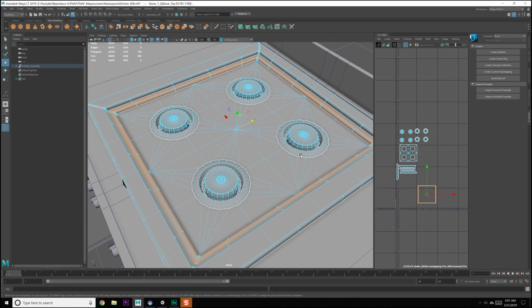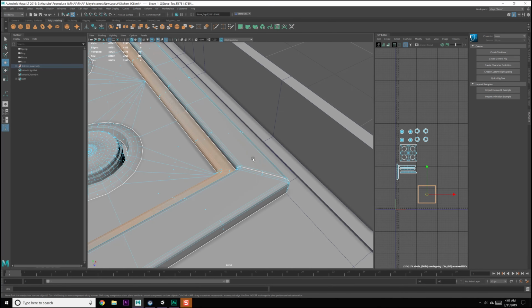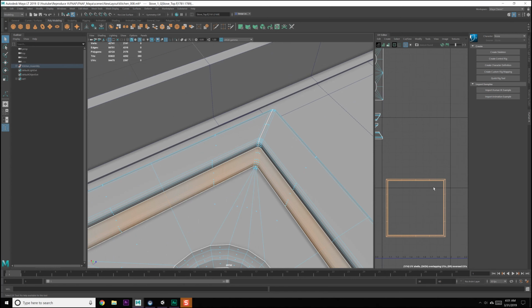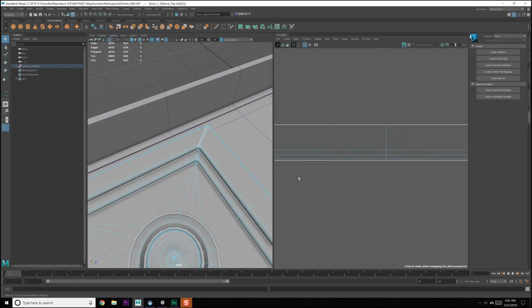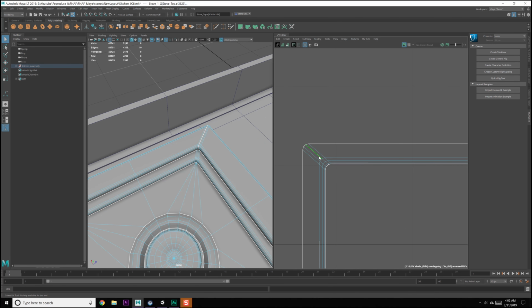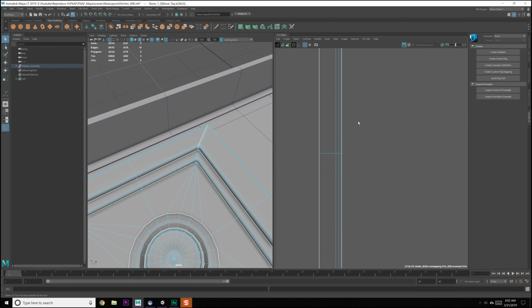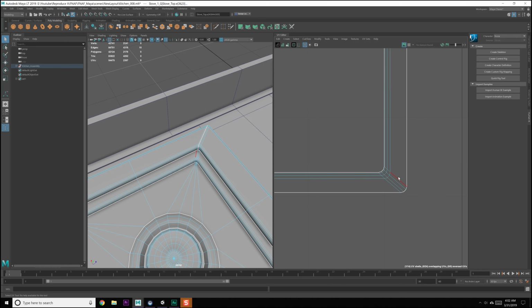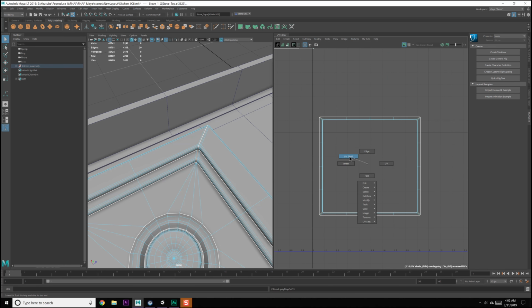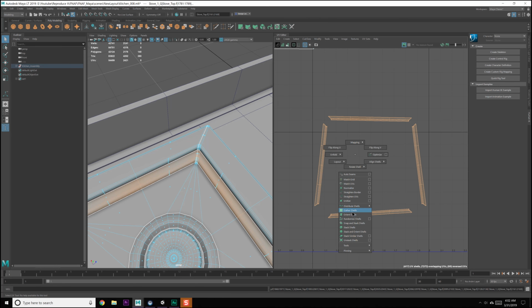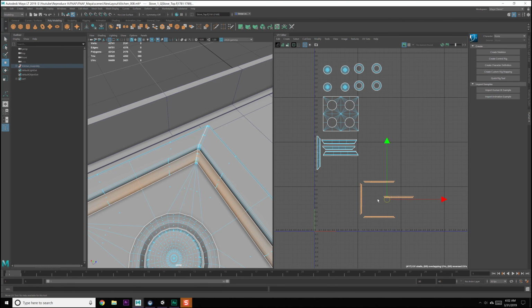All right, so now we're left with this little outer piece right here. Once again, we're probably just going to break this up in the corners. And I believe I picked this one right here. And let's make our window a little larger. There we are. And there you are. And there you are. Okay, now we can shift right click, cut, unfold, and we can orient. And that's pretty much it.